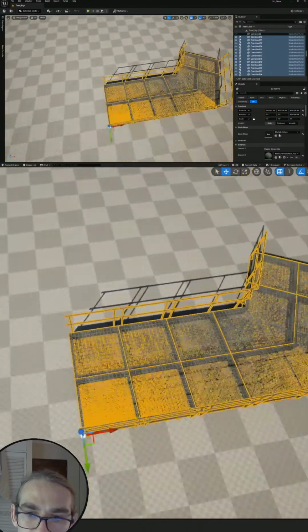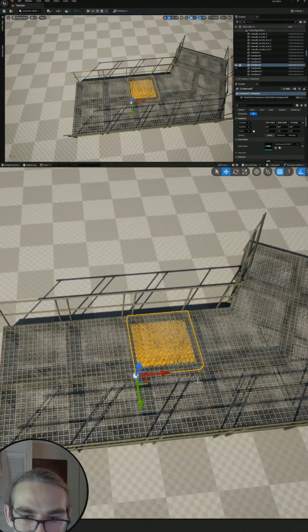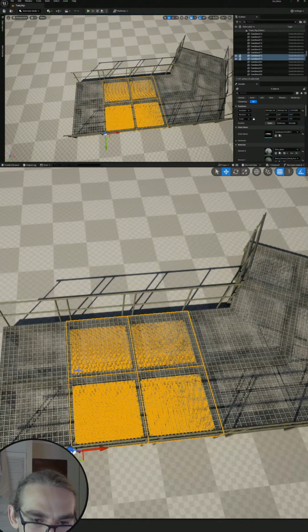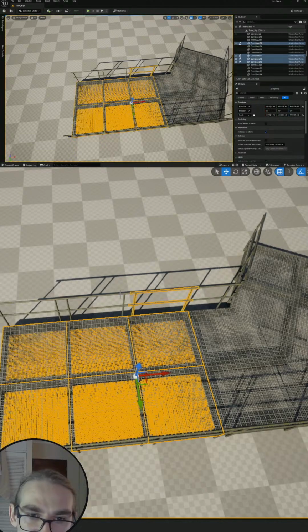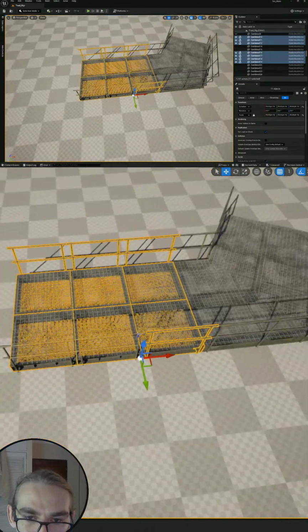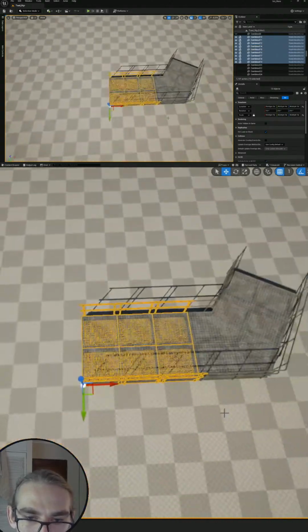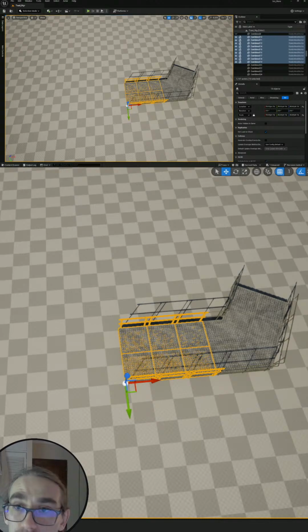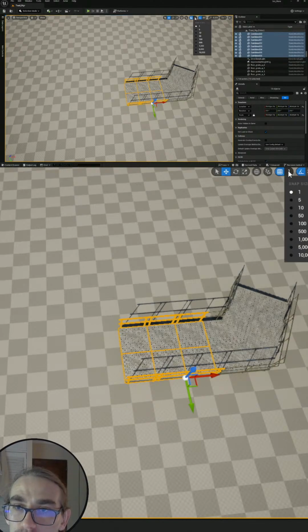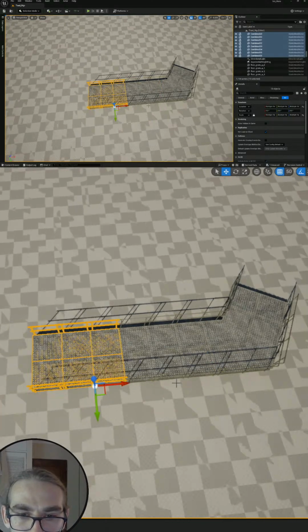Okay, so we're gonna make it 12. This is so nice, when you actually have modular pieces that snap together, that's all you need. Boop.